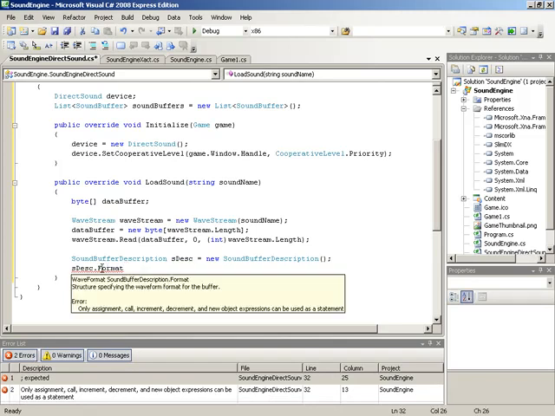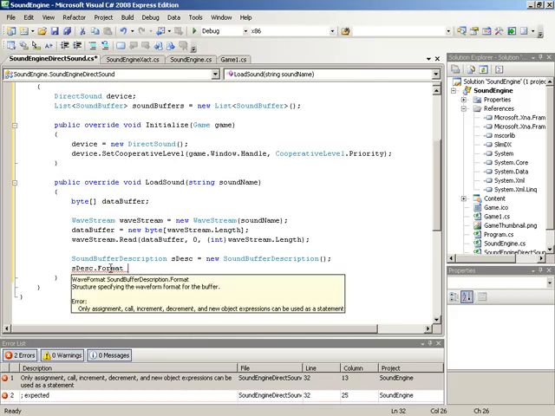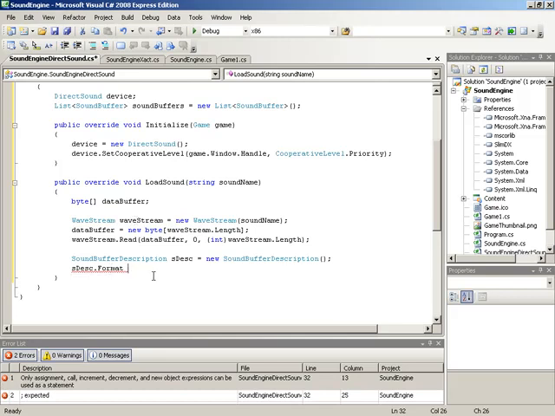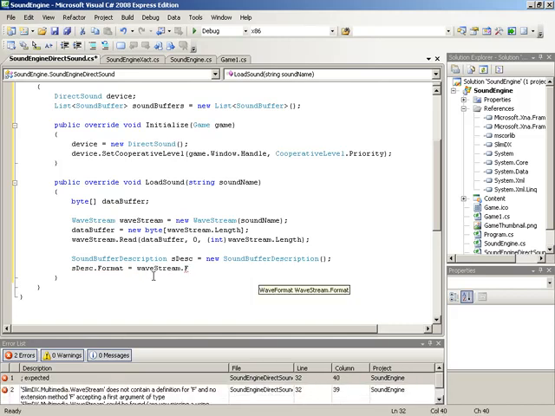Now, instead of delving into the format's individual fields, we can leverage the fact that the wave stream actually loads up all of the properties of the wave file into a wave format object. And that object can be accessed by WaveStream. So we'll say equals WaveStream dot, and if we type in format, you see that is of type wave format, and we can simply patch that directly in.